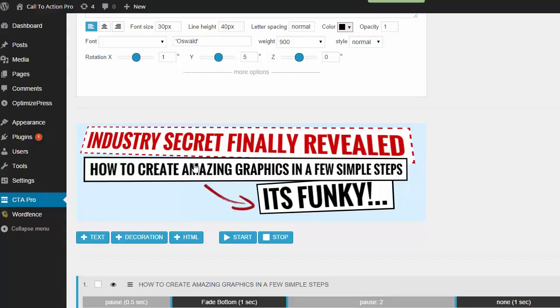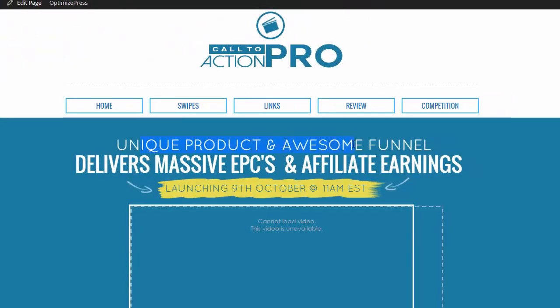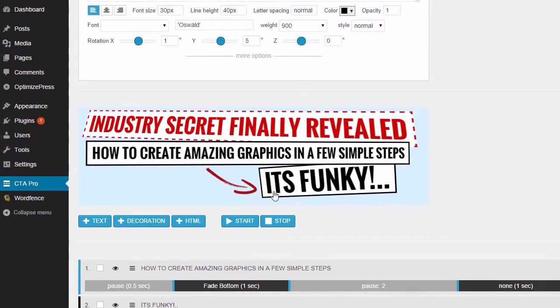Now usually if you're using images or Photoshop to do your designs and your headlines, there's a massive issue. The fact is, it's an image. So if you went to your website and you tried to select the text, it wouldn't let you because it's an image. With our plugin, the text is still on the page, so Google bots and search bots can still read all of your text. Okay, so how does it work?